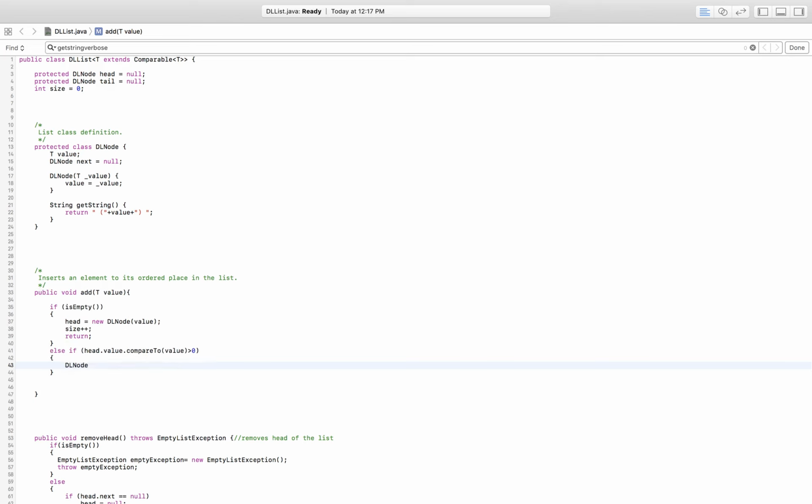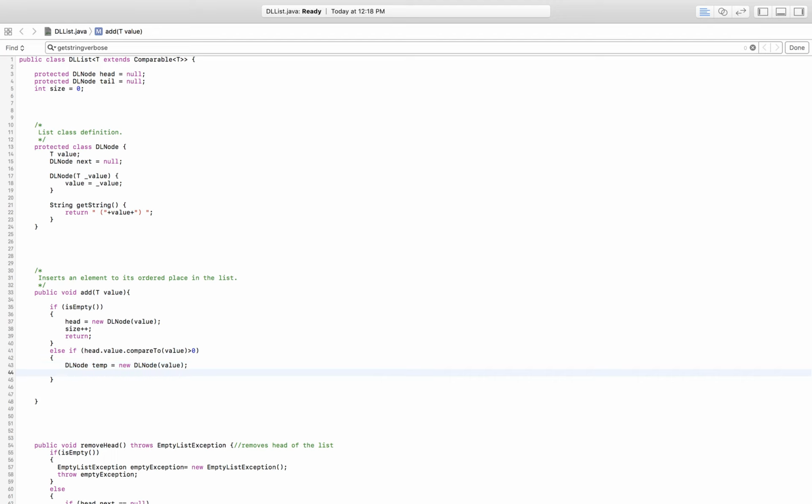So DL node temp, we're just creating a new node for the new value. So a new DL node, and of course we're going to put value in there. And because it's going before head, we want to say that its next will be head.